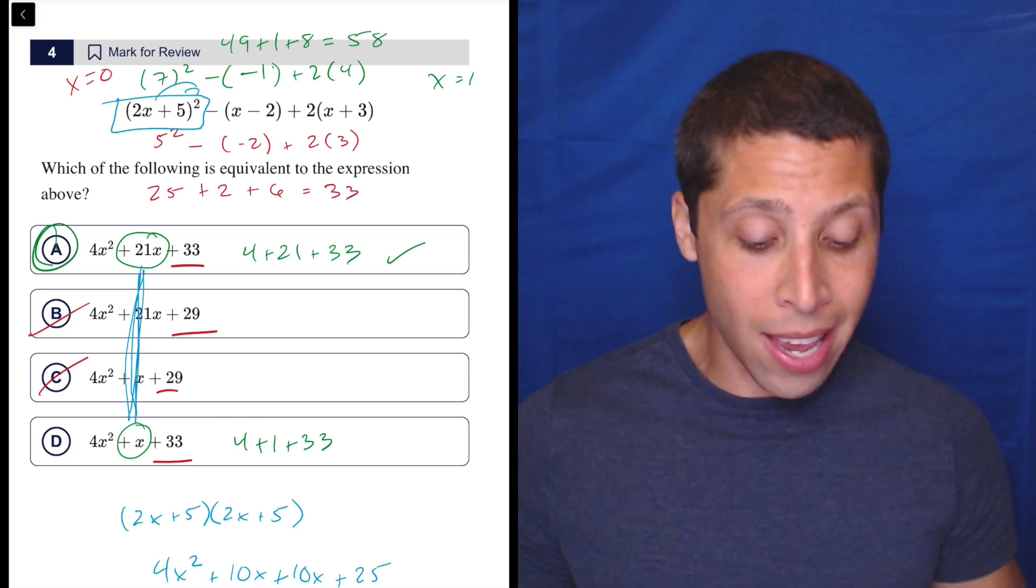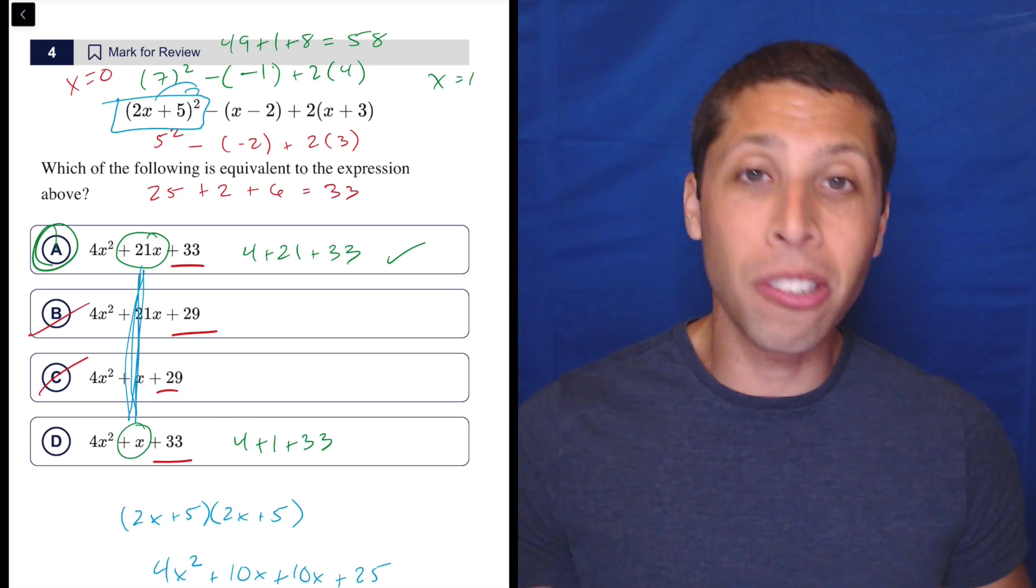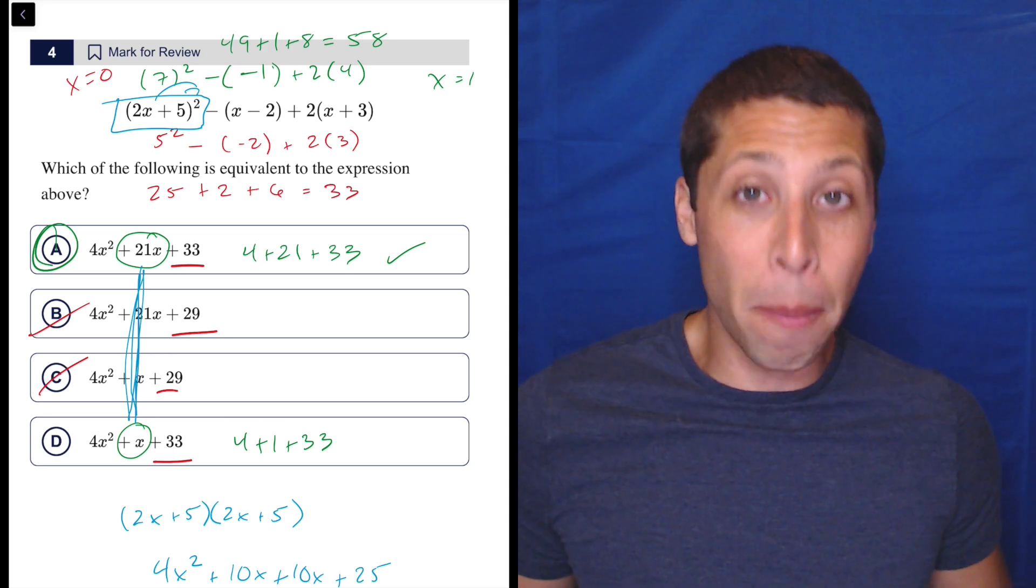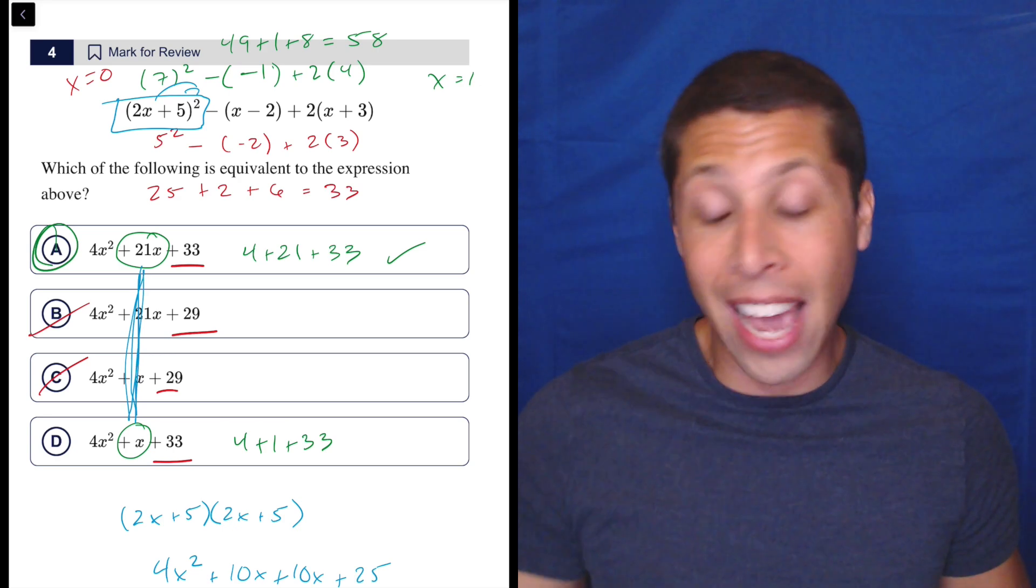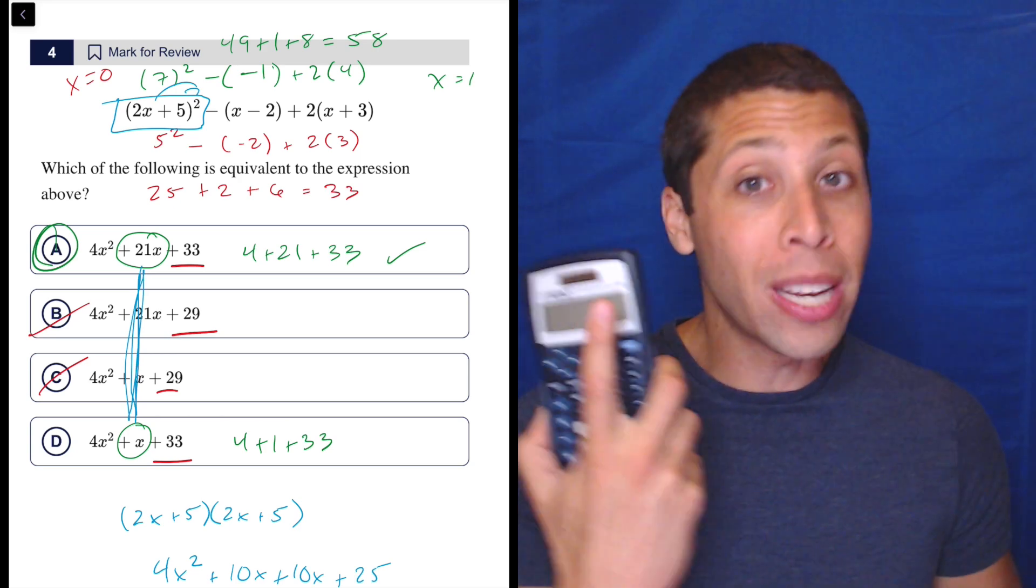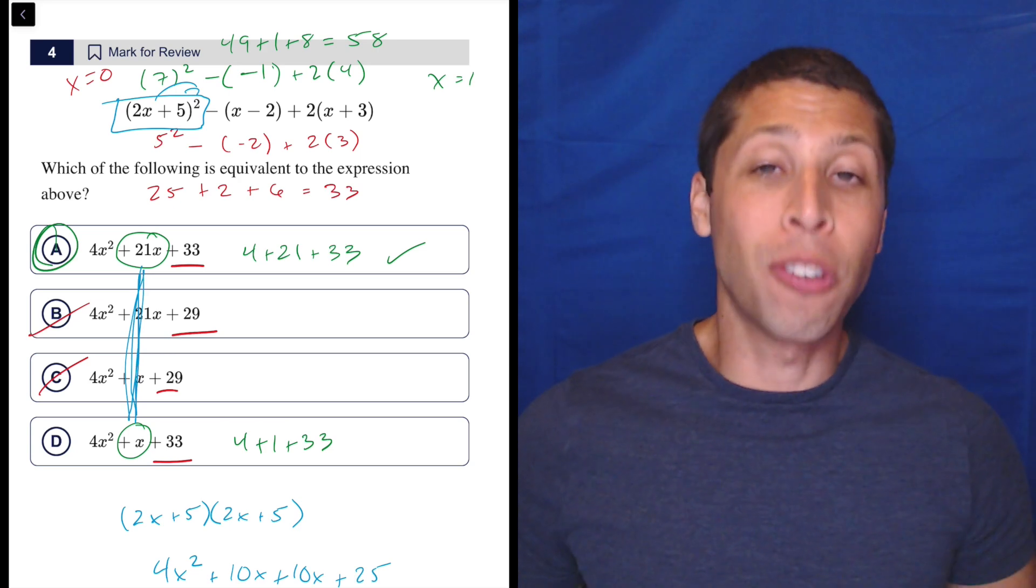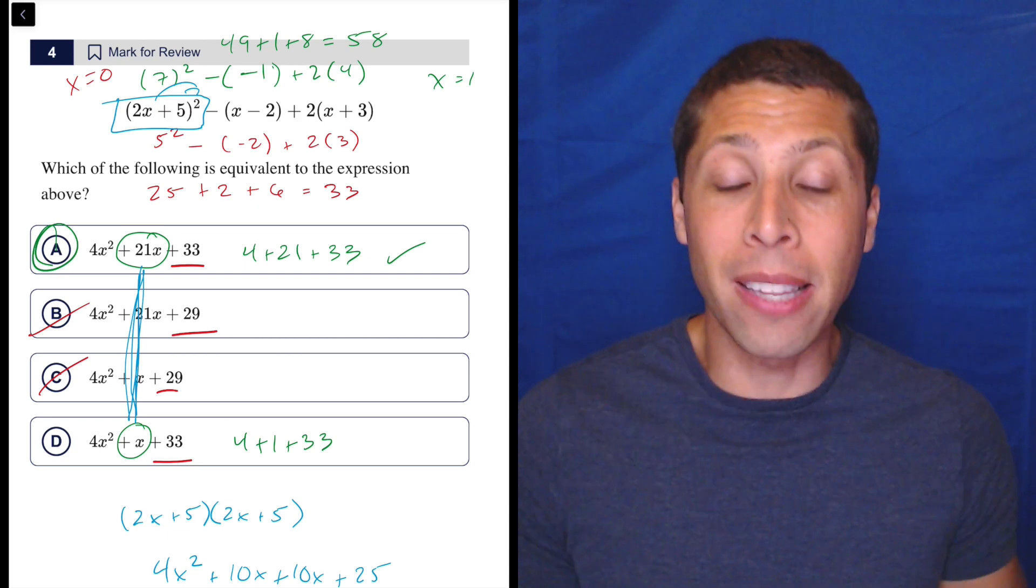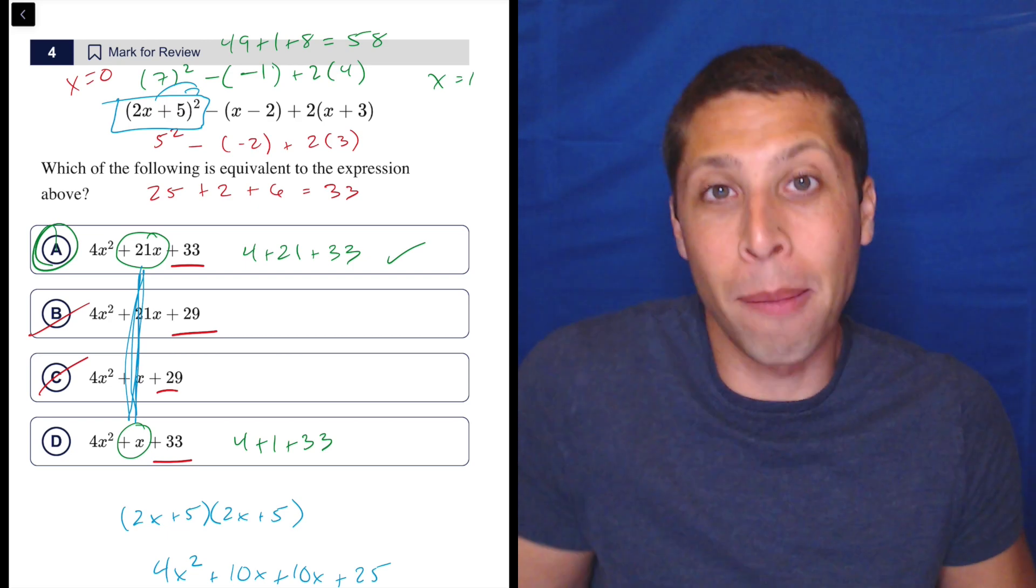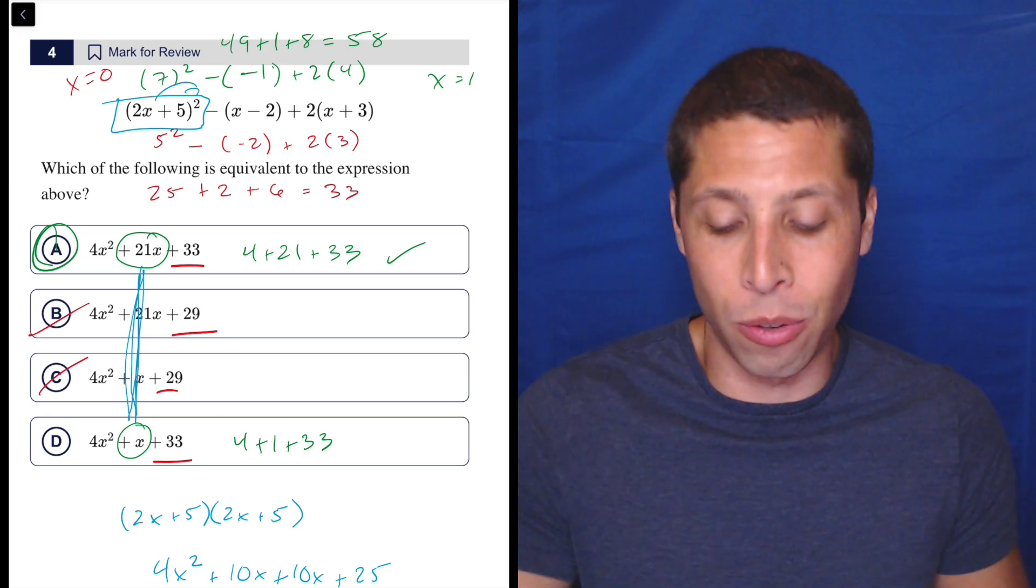And I really, truly do not think that Arithmetizing here is any slower than doing the algebra. It's best, it's comparable. I think it's actually faster because again, I can do arithmetic in my head so I can deal with a lot of this really easily, but you can have a calculator, you have Desmos. So a lot of that arithmetic also, you can just type in little bits and let the calculator do that as long as you're doing the little pieces like two times one plus five. Okay, hopefully you can do that.